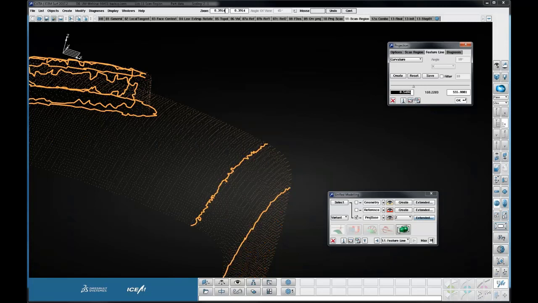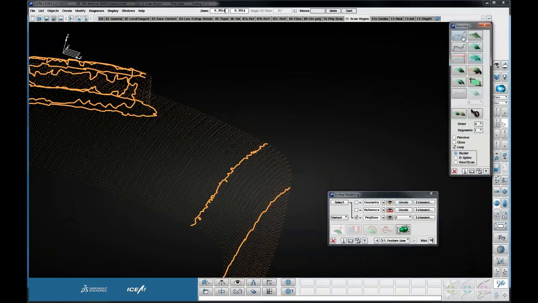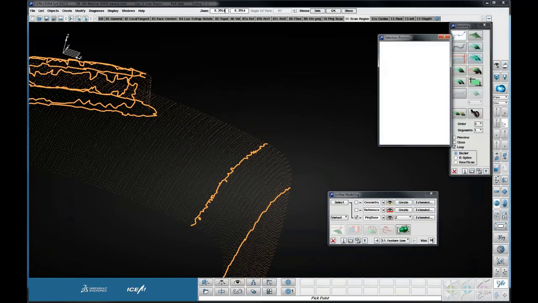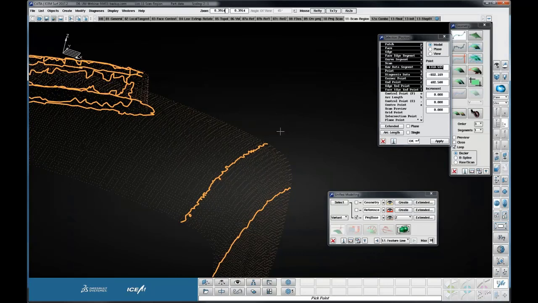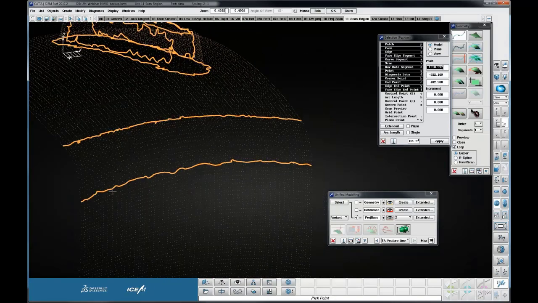So these orange lines, remember when I put the window in the side of the car? The orange lines are like a magnetic line. So when they're active, I can then create a curve on top of them. So I choose my order, like an order 3, and because we're on scan, the sketch would probably be better in this instance, but I can just change to a Y direction and go V to V, and something like that.